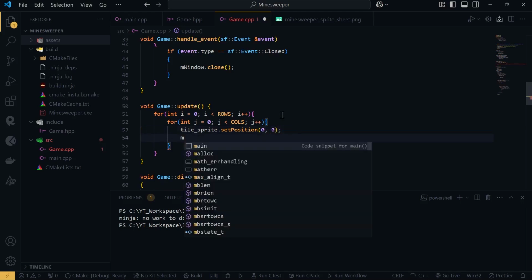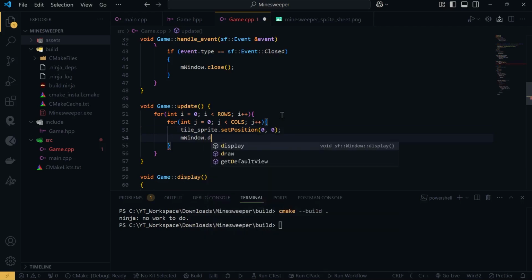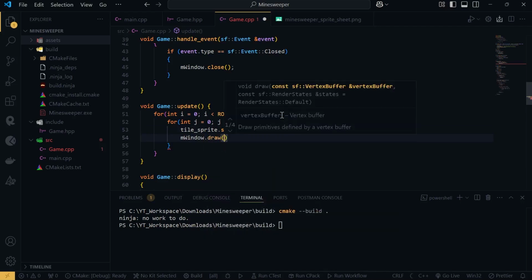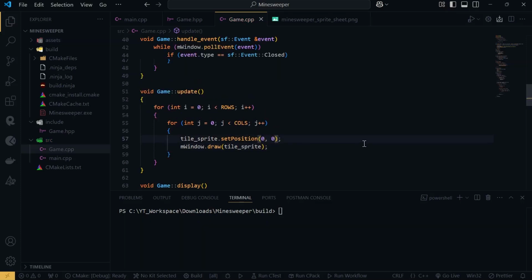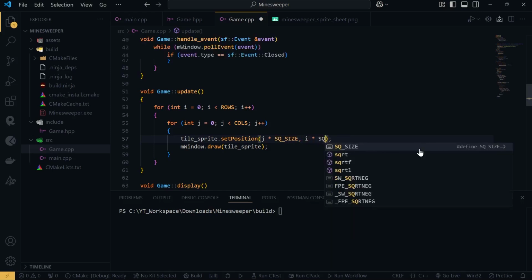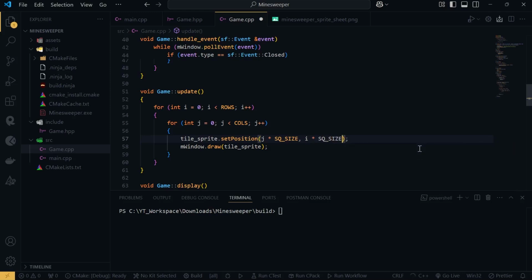Let's draw it on the window using the draw method. It takes the sprite as argument. For placing tiles one after another, we will multiply both i and j with square size. Let's build and run it.